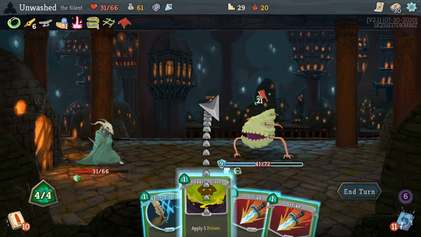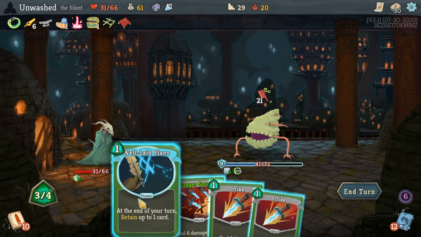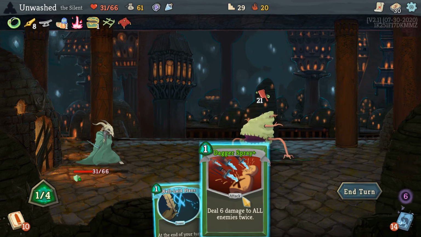Very displeased with this turn. I might have to use that block potion because I don't have a kill here, and I can't even pen nib the dagger spray.